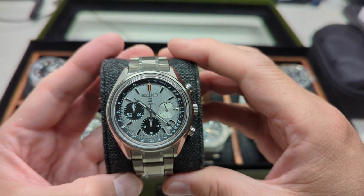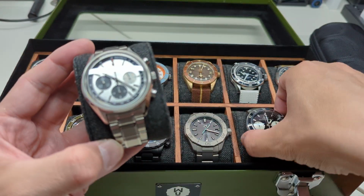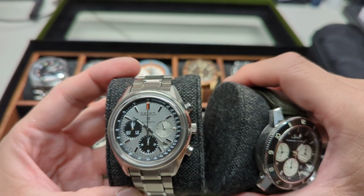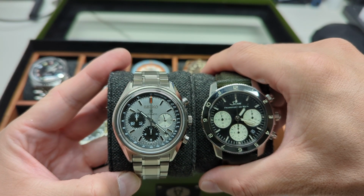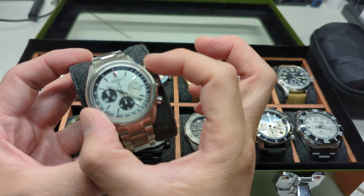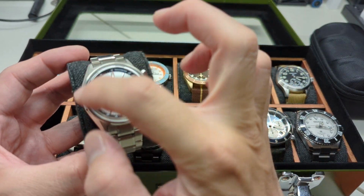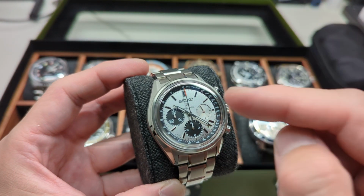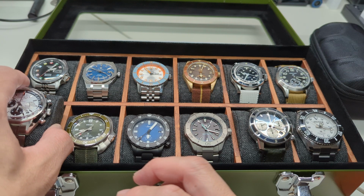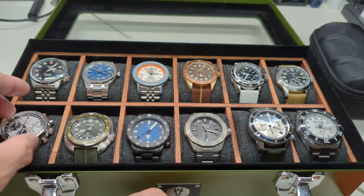The lines and everything just work. And for 41 millimeters, I did a comparison of my three chronographs, at least, that I used to have. This actually was kind of small too, once you get it on wrist, because the dial really does kind of shrink because it has that black frame. And yeah, this just works, pretty wearable and pretty comfortable.